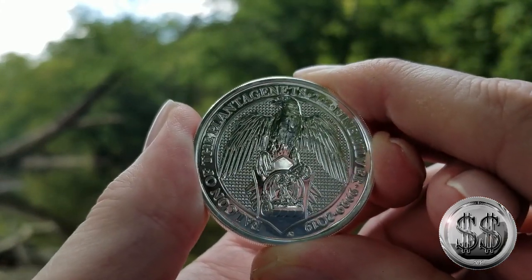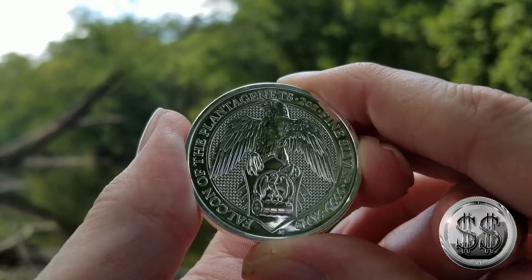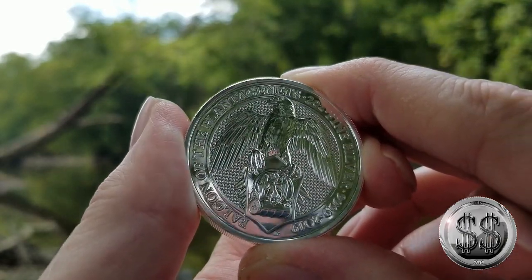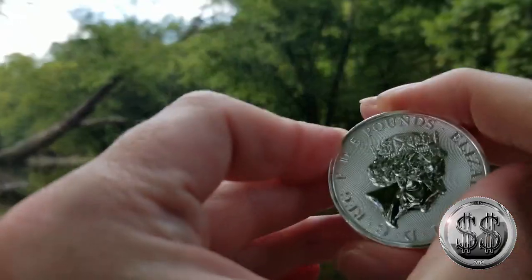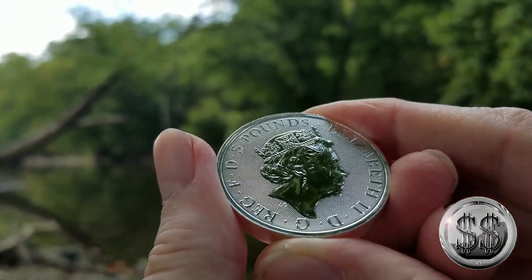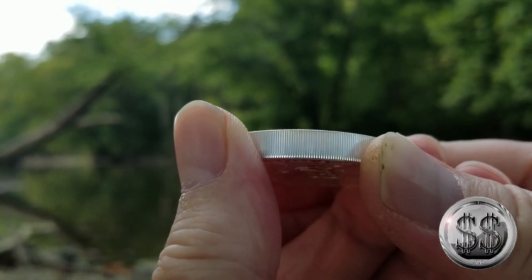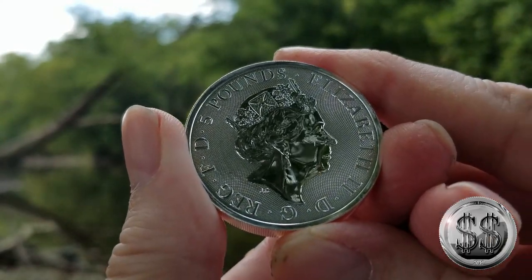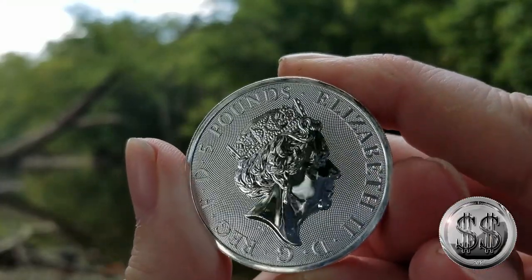This is a beautiful two-ounce round made by the Royal Mint. I don't have this one in the capsule because we ordered this one and the Yale of Beaufort, and didn't really have any plans on getting the whole series because some of them were at a very high premium. But then we went ahead and pulled the trigger. This is footage we occasionally take a few coins down by the river to shoot, and do voiceovers on later. We realized we didn't have any more fall footage of this particular coin, so we pulled this footage from something we shot in September and found a use for it. We'll talk more about this coin at the next location.